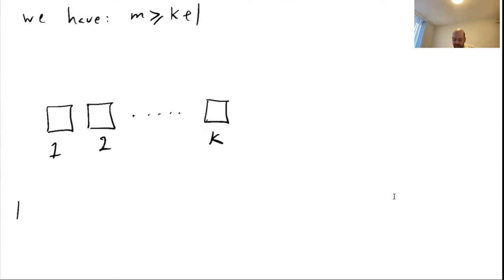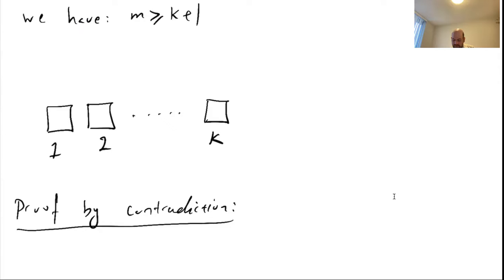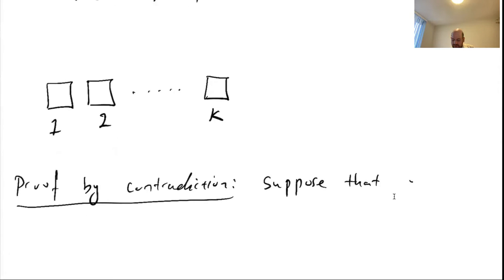So I want to do proof by contradiction. So suppose that every box contains at most one element.